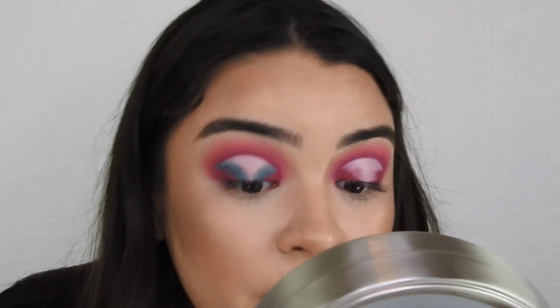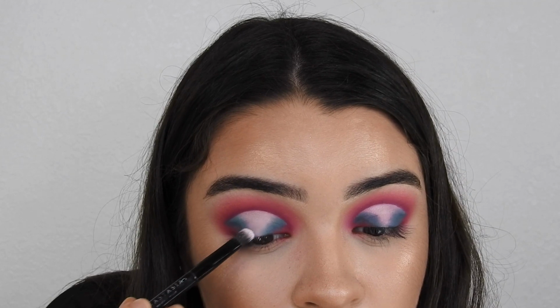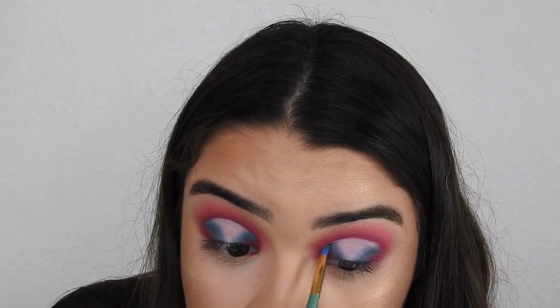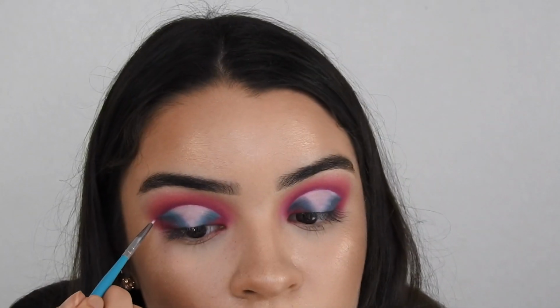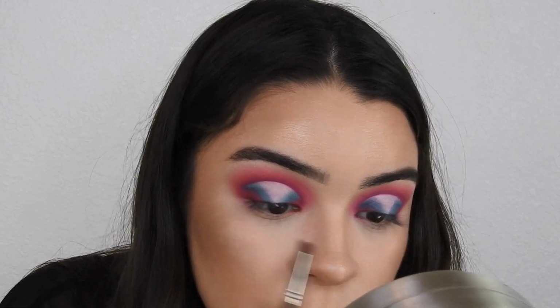And you could just play with it to where you feel comfortable. And then taking that white shadow and going over it, blending it out more. And then going in with that shade we took on the outer corner to blend those together.